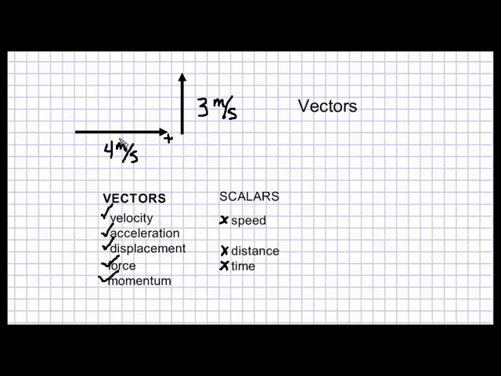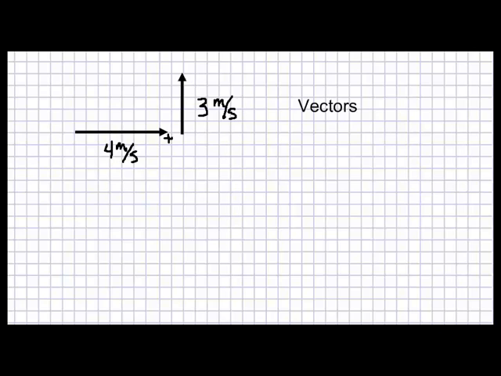How do we add 4 meters per second to the right plus 3 meters per second up? The answer is pretty interesting. To add two vectors, you simply assemble them in an additive fashion, and what you're seeing right here is how two vectors are added. Notice that the tip of one vector is touching the tail of the other vector. To a vector mathematician, that picture looks like addition.